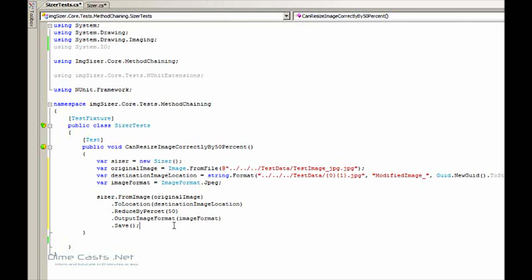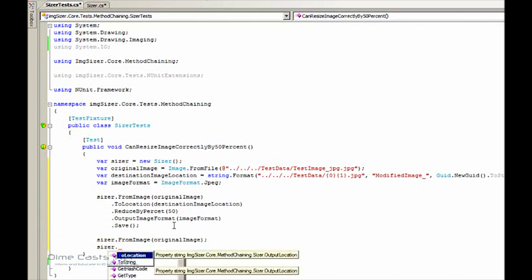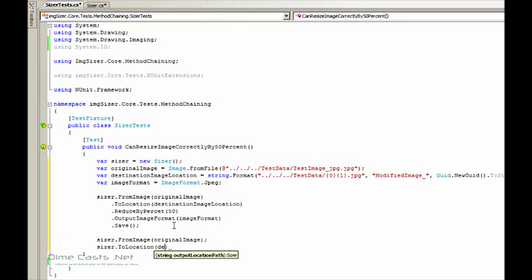If I wasn't using this as a DSL, what I'd have to do is what's been referred to as push button programming. So I'd do FromImage, and I would give it my original image. Then I'd do Sizer.ToLocation. And although I'd get the same results, if I did it this way, yes, it's more cumbersome to read and review.